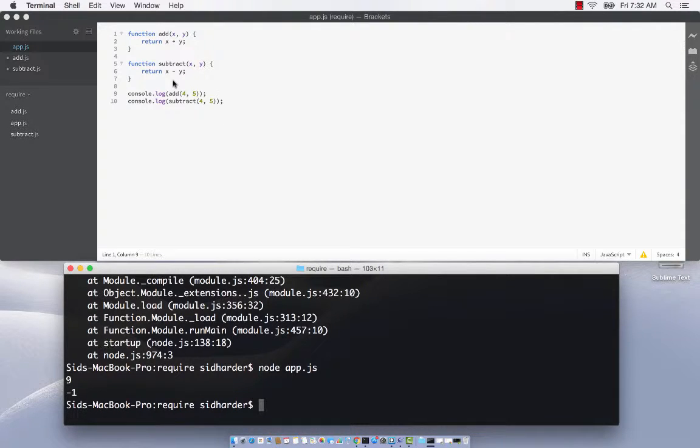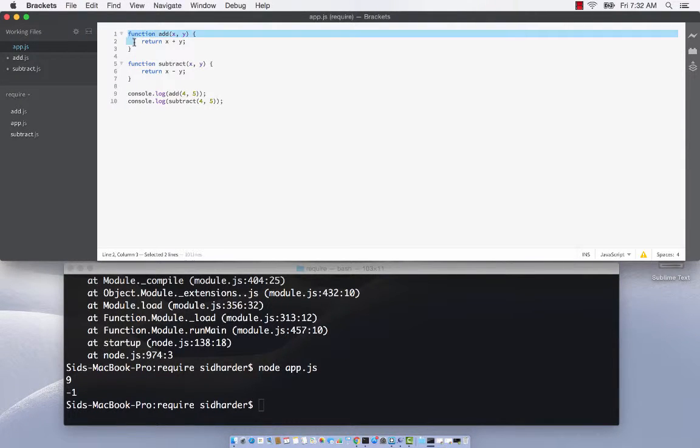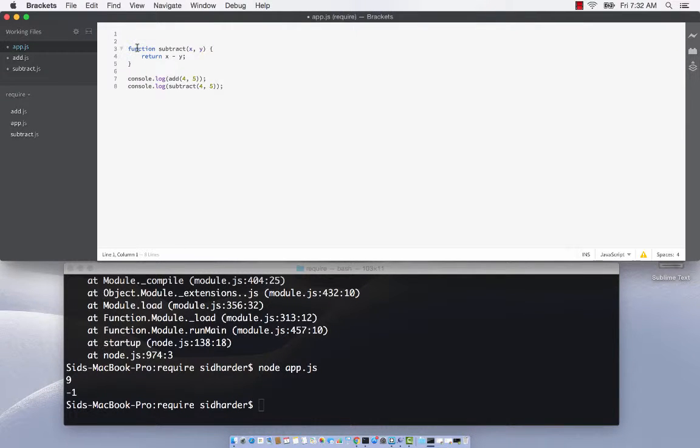So what we want to talk about today is that you're not going to put all your code in one file. So the question is, how do we compose code and use code from different files? To practice this, to understand how this works, we're going to take the add function out of here and we're going to put it in the add file that I created.